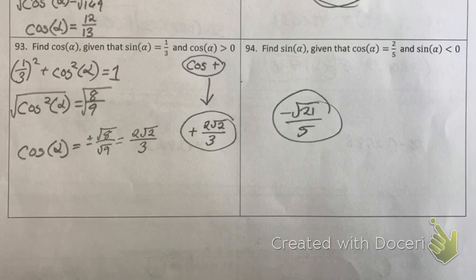Hey guys, just so you know, on my answer key, I didn't put work for this one or this one. If I'm looking over your homework and you have these completely done and just an answer or nothing in these two, I'm going to assume that you were just copying the answer guide and you didn't actually understand how to do it, and you just left those blank and didn't even try them. So you lose points on that every time. If I leave something blank and you leave it blank also, in my mind I'm looking at it like you're just copying my answer guide, and that blank wasn't filled in, so you didn't do it.